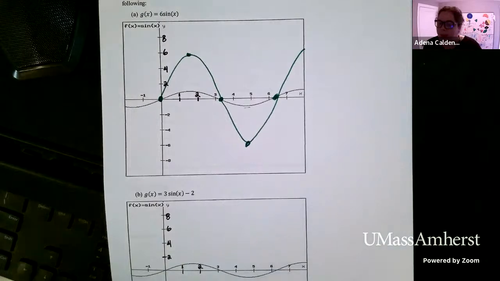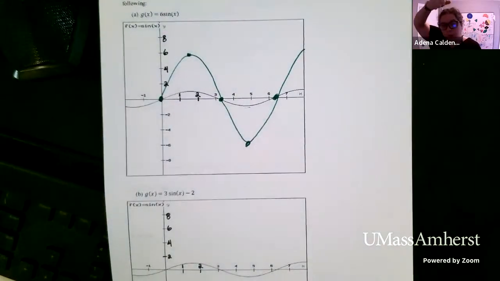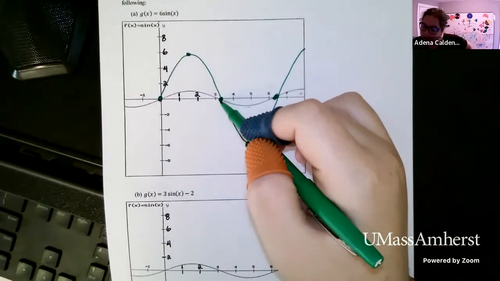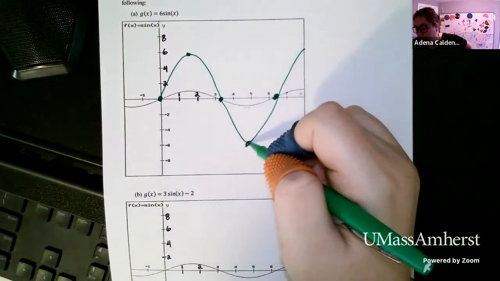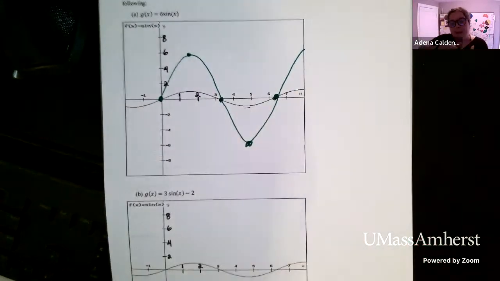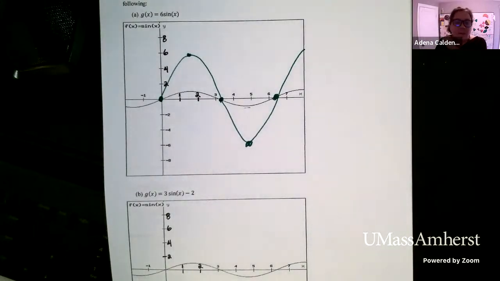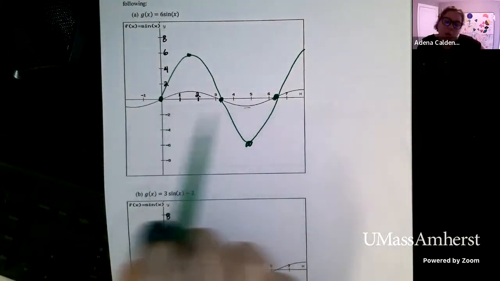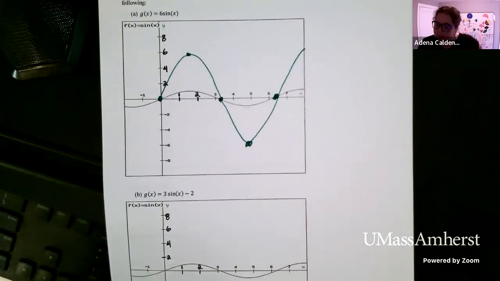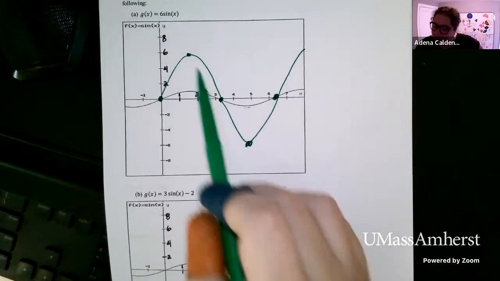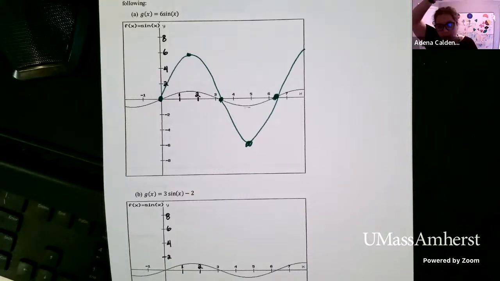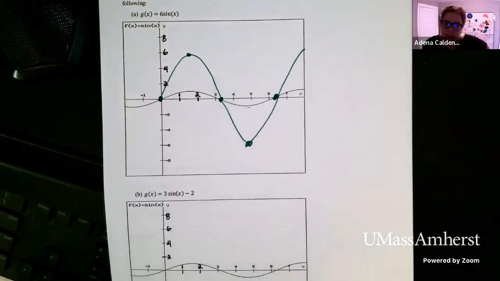So what happens is we take these values and we stretch them by 6. And it's easiest to sketch out what's happening by taking commonly known values like 1 and 0 and plotting those to get a sense of where it should be. But the idea is that it's going to be stretched by 6 units as we go. So the horizontal units are not impacted when we multiply, right? So we still have a period that is the same, but now we see that we have stretched the maximum and minimum values as we go.